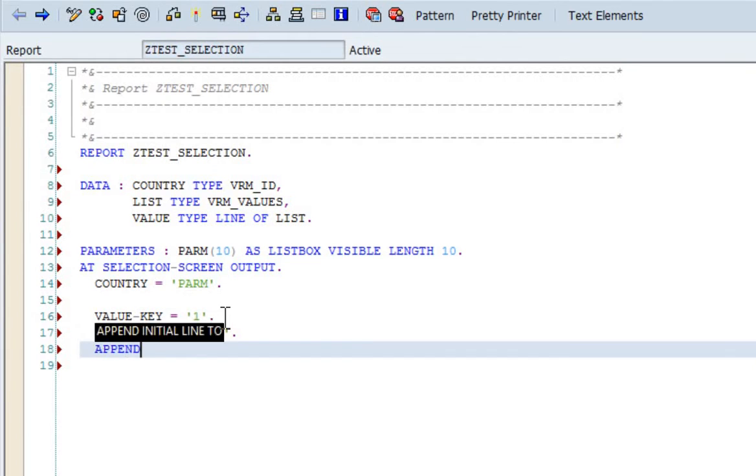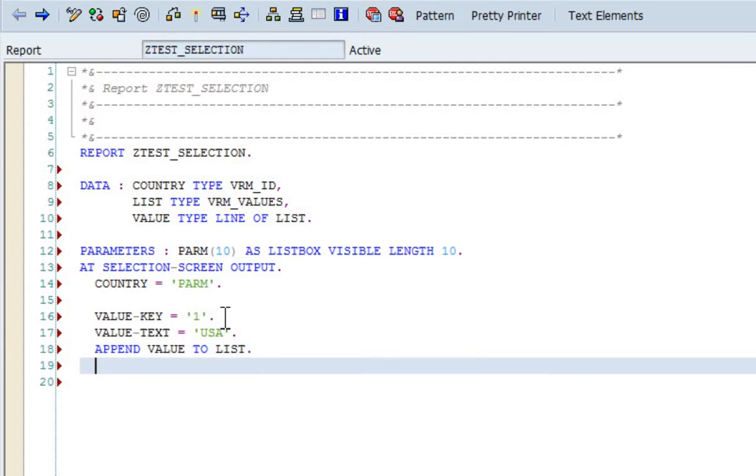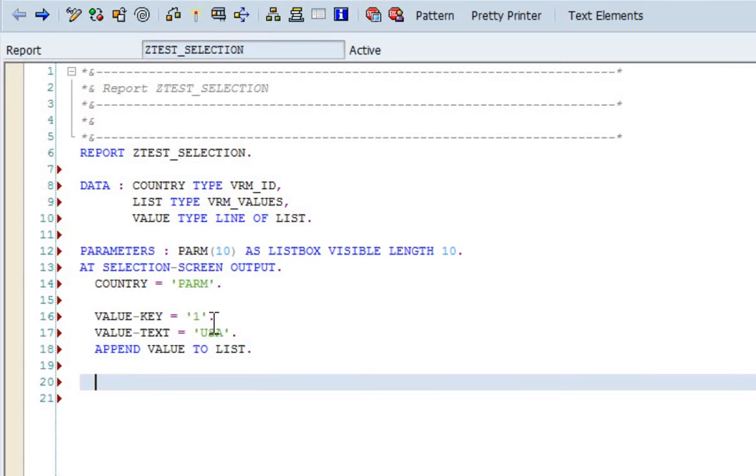Then we have to append this value into our list. So let me just have one key, then next time I will create another key.